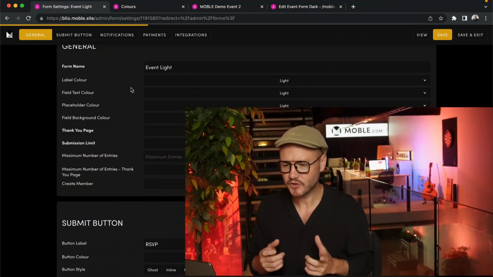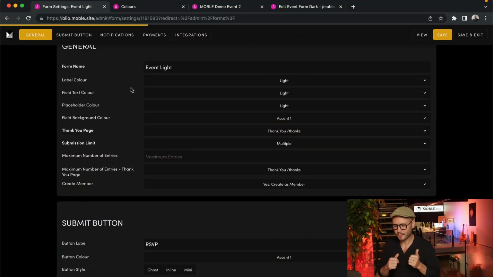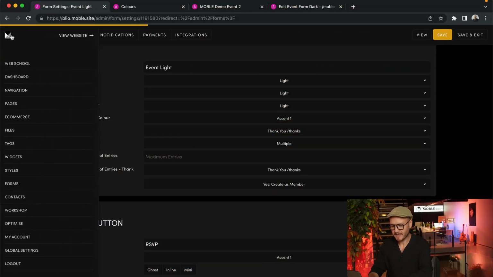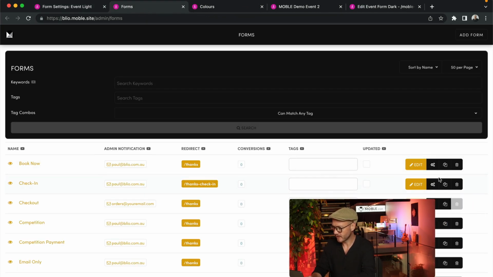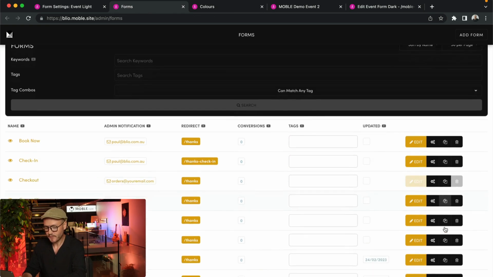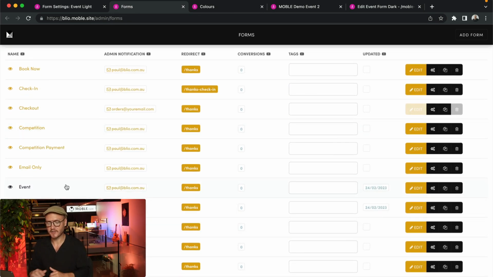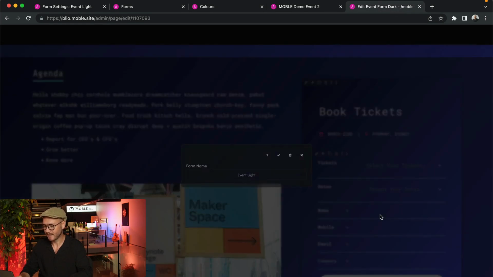So now you should be able to style your forms and also rename them so that you can make variants. Well, I'll just show you one quick tip for creating variants. If we just go back into the main forms area, what I'll do is show you the clone button. So you can see here the clone button. So if you are making variants, like changing from one color to the other, I wouldn't change the main color. I would just simply click the clone, create a variant, rename it, and then go and put your colors in. And now you've got a nice variant which will appear in your editor in your drop down.